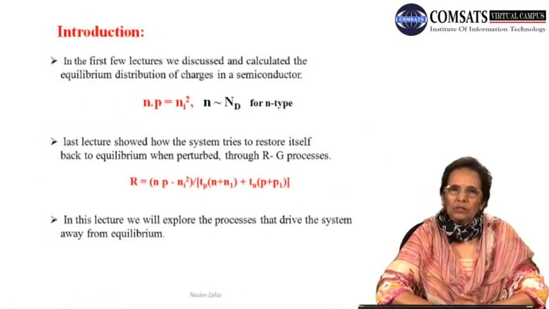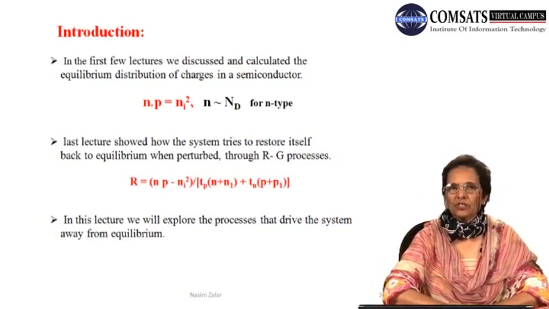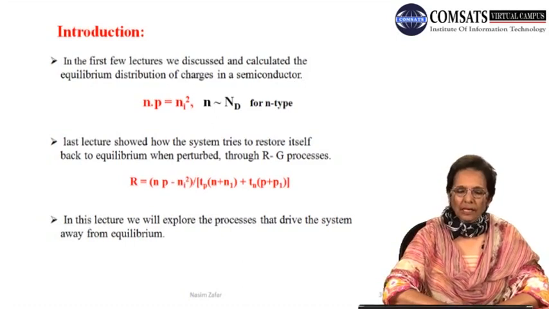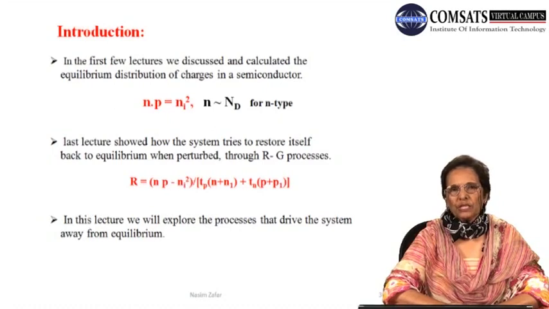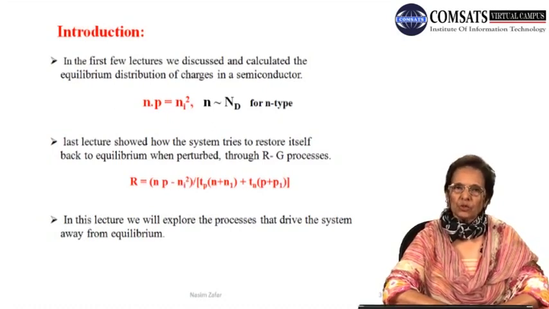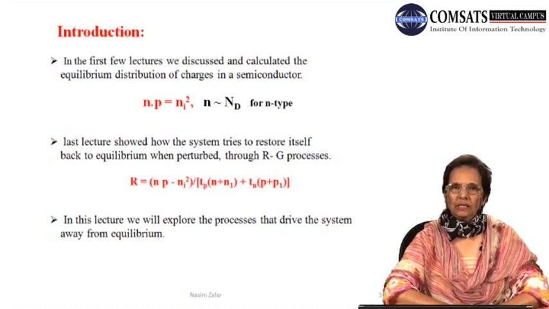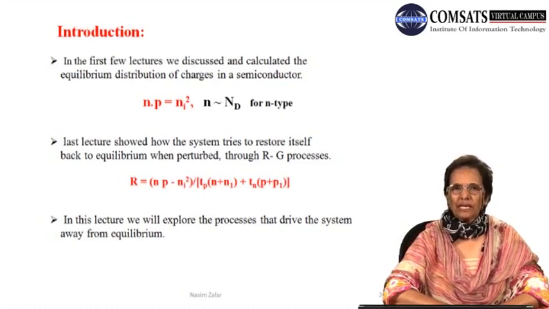Now, to move on to explain the drift motion and diffusion motion, I would like to go back and revise what we did in the last few lectures. In the previous two or three lectures, we derived some important relationships based on the classification of semiconductor materials, that is, whether the materials were doped and designated as N-type, or the materials were P-type, and we also calculated carrier concentration, that is, free carrier concentration in thermal equilibrium as well as in non-equilibrium. When I say non-equilibrium, I mean when an external perturbation is present for the semiconductor sample.